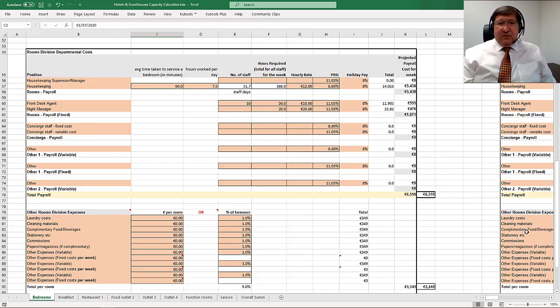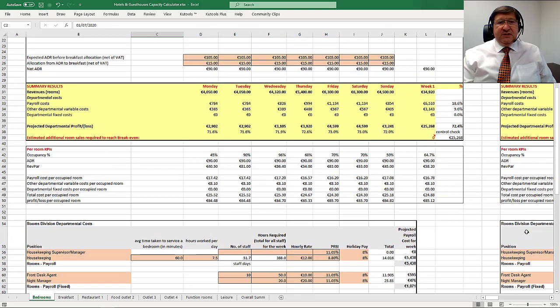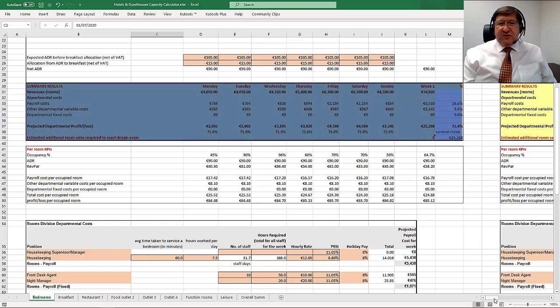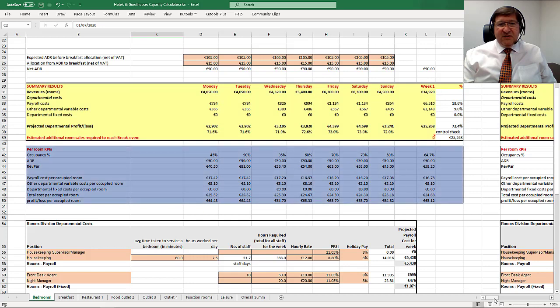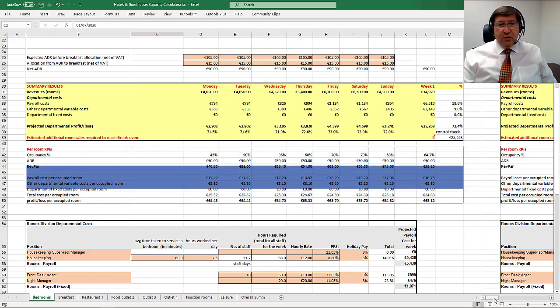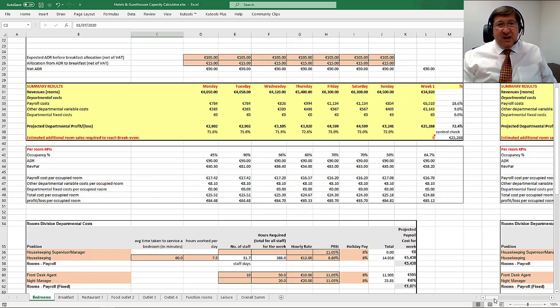In this example, we have looked at week 1 in the month July 2020. The inputs are converted into a departmental profit statement with supporting KPIs as follows. This highlighted section of the sheet shows the expected performance on a daily basis and for the total number of days that you have entered data. Apart from the routine KPIs that you will review each day, I suggest that you pay particular attention to the payroll cost and the total cost per occupied room, as these are likely to increase with the additional cleaning requirements required as a consequence of COVID-19.